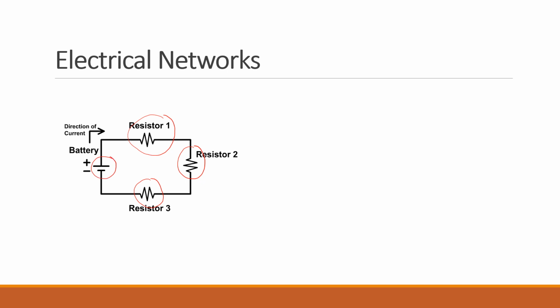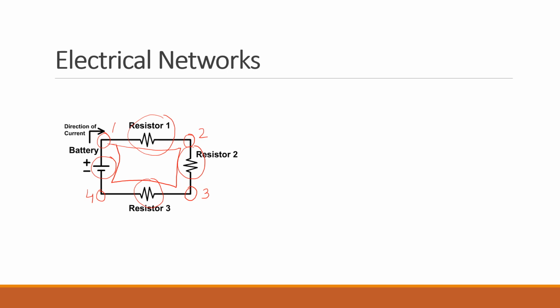Now when we talk about branches, there are 4 branches in this series circuit. This is branch number 1. This is branch number 2. This is branch number 3 and this is branch number 4. It means each branch is carrying one element. Now, how many nodes are there? There are 4 nodes. This is the first node. This is the second node. This is the third node and this is the fourth node.